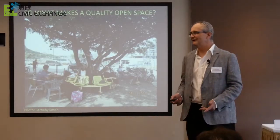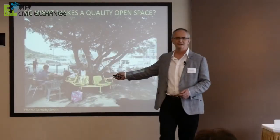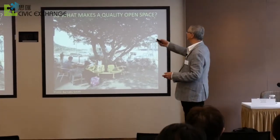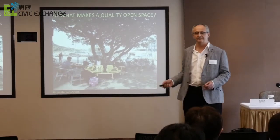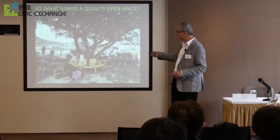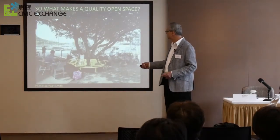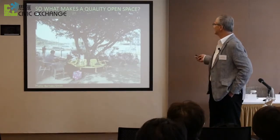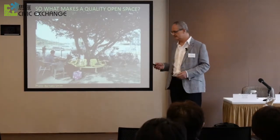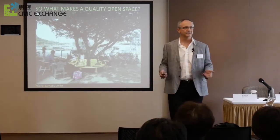In complete contrast, here is a tree in Moy War, near the waterfront, which about 25 years ago grew as a little natural seedling in a crack in the paving. It was saved and permitted to grow, and it's now quite a respectable tree. Look at what this tree is doing, completely free of charge. It's a play area, a sitting area, a restaurant extension, a bicycle park — apart from providing ecological services and shade. So this is a multi-purpose, accidental open space in Moy War. These are the two contrasts. What is it that makes a quality open space? What makes it worth having?